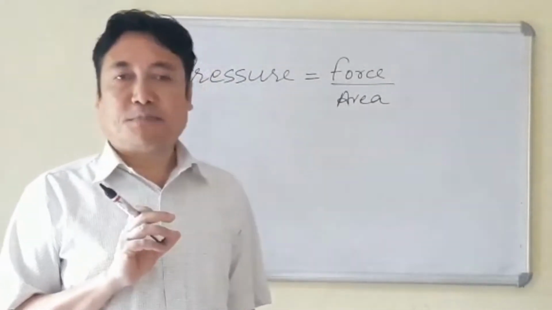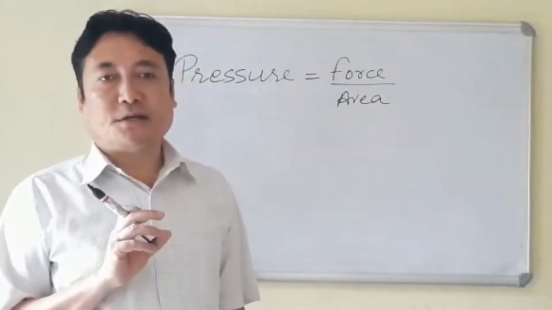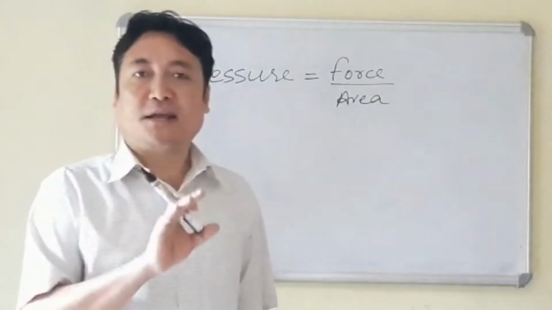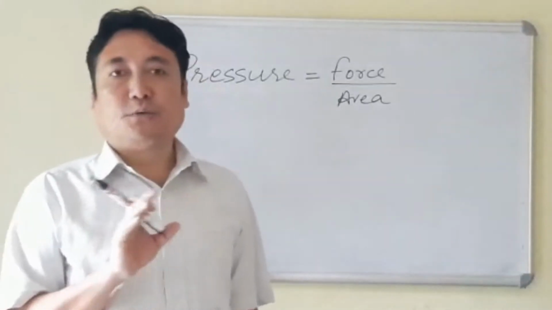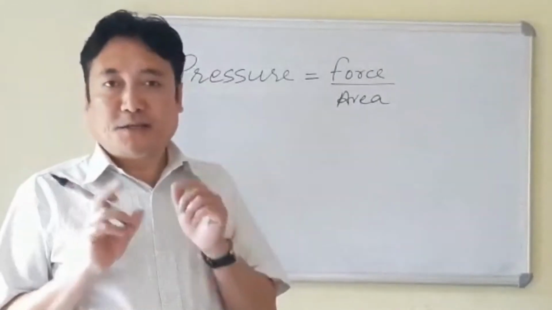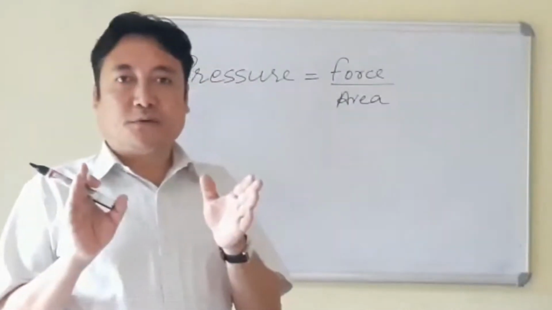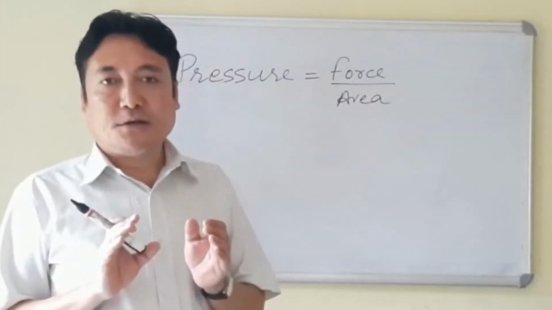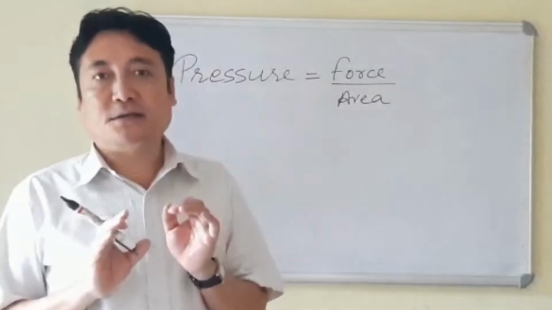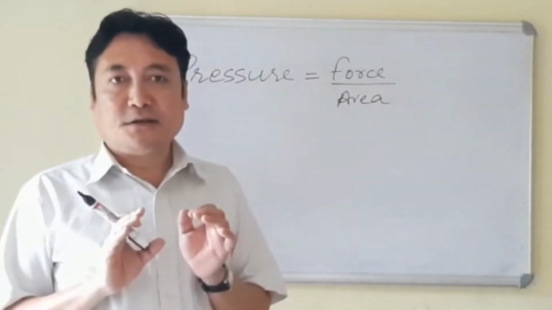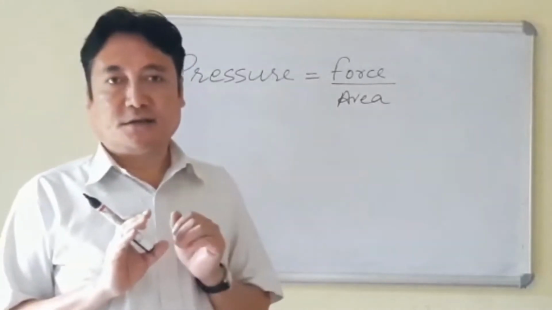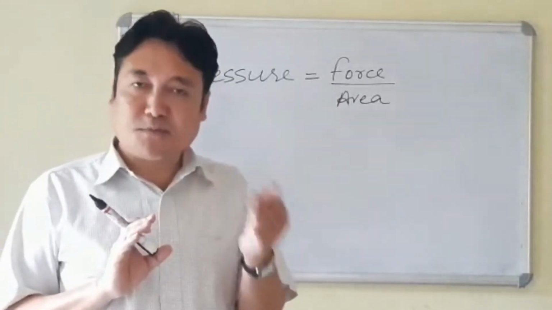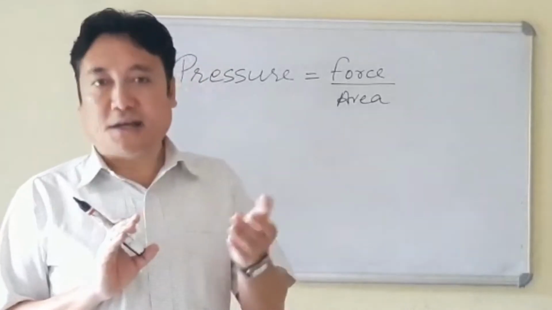Related to this effect of force, I will explain two examples. One is a pencil held between two index fingers, where one end of the pencil is blunt and the other end is pointed. When you press the pencil kept between the index fingers, you will have a deep impression, or you will get hurt, on the region where there is the pointed end. So the pointed end has a smaller surface area, and a smaller surface area makes greater pressure.